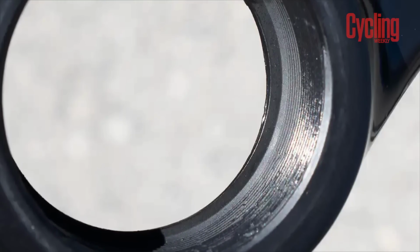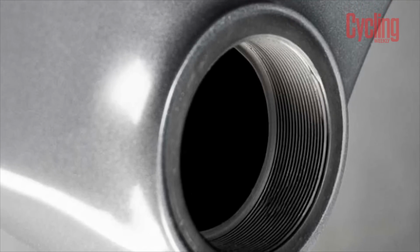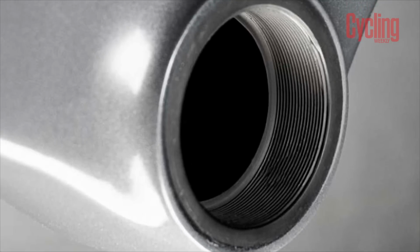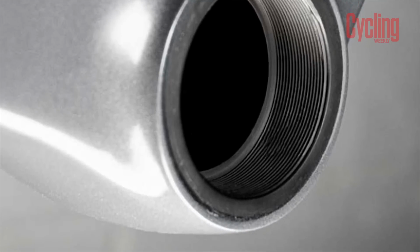So how do they actually achieve this? Because normally the reason why you would use a metal insert and metal threads is because carbon is not strong enough to withstand the forces. And so what have they done so that the threads aren't just pulled out of the frame? Well, this is it. They have coated the threads in what they call a Cerakote coating, which they say strengthens the threads. And they've also tested those threads up to 2 to 3 times the level of torque the bottom bracket should actually be inserted at. So they've gone above and beyond the torque that you would ever need for a bottom bracket, and they say that it's still fine. And they were able to remove the bottom bracket safely afterwards, which is the key thing.